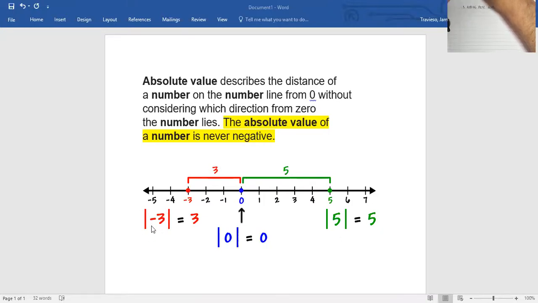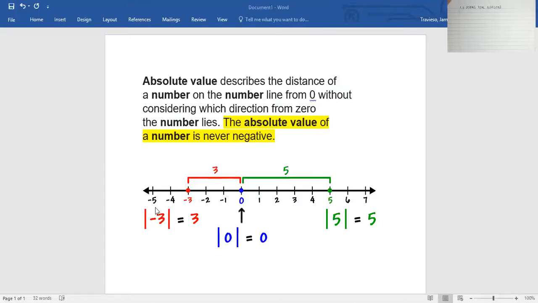So this is the absolute value of -3 in these straight brackets, absolute value of 0, absolute value of 5. And the actual definition of absolute value is how far a number is from 0, or the distance that number is from 0. The one thing to keep in mind about distance in general is that distance is always going to be a positive value. So your absolute value will never be a negative. So even if we're doing, say, the absolute value of -3, how far is -3 from 0? It's 3 places away from 0.